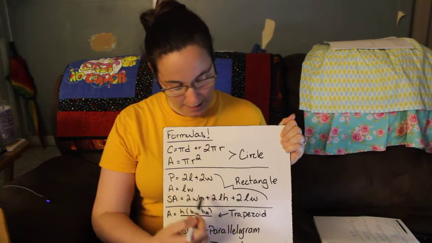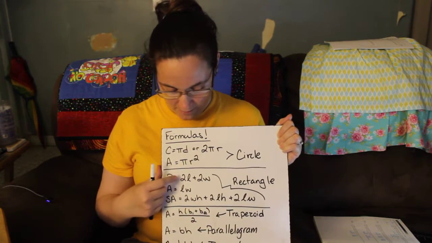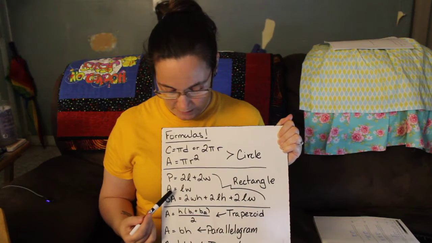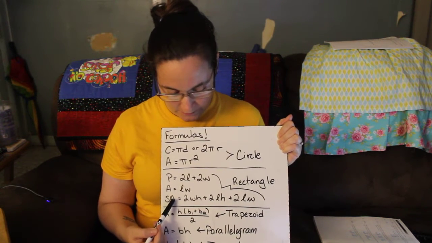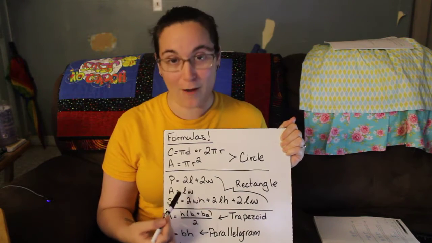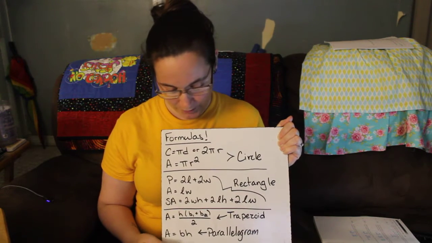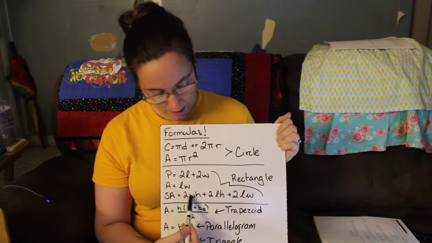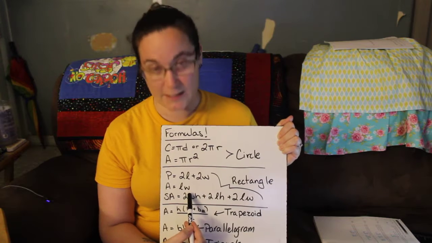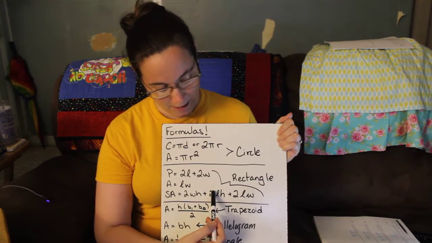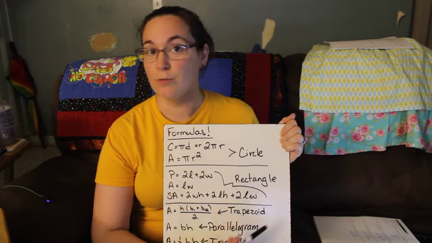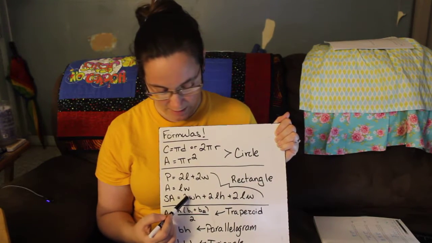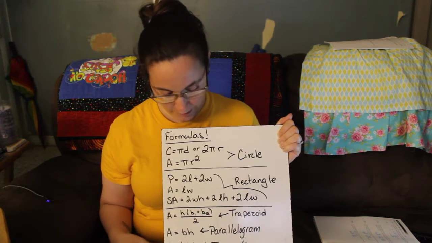For down here with rectangle and rectangular prism, we have 2L plus 2W is perimeter, L times W is area, and the surface area is 2 times every combination of length, width, and height, okay? Now they do this because if you watched in one of your videos, they talk about how this stands for the front face and the back face, this is the two side faces, and this is the top and the bottom, or one way or another, but those are the 6 faces that we're covering, so we need to make sure that we have 6 total faces here, okay?